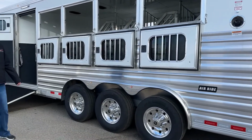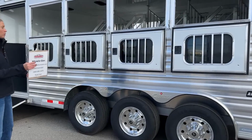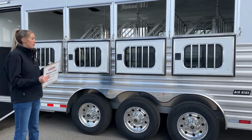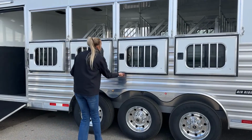Now this is our hip side, so this is going to be our butt drop down windows right here. These do give you even more airflow inside of these trailers, so you have your head side drop down windows, and we went ahead and did butt drop downs on this one as well, giving you more ventilation if you don't need it though.